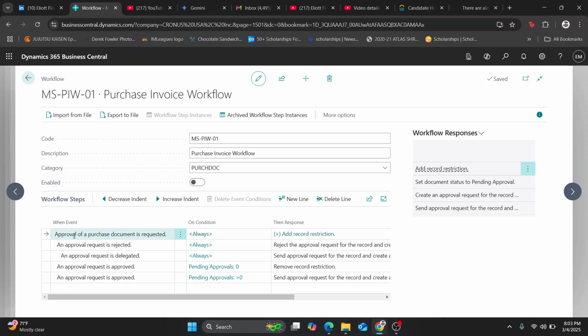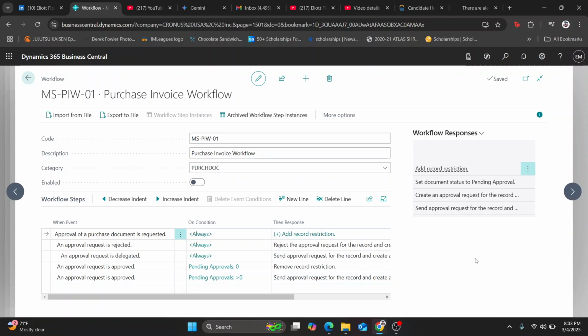Now, for the first line, it should say approval of purchase document is requested. Feel free to copy all of this, by the way. It should serve you in case you want to have approval notices every time someone clicks on a purchase order and tries to post it. The workflow is basically designed in a way where if you want to approve certain purchases that your sellers or people in charge of purchasing are taking care of, you can look into them and approve them before they make such actions. This adds a higher level of management just so certain decisions aren't being made that can affect the company or business.